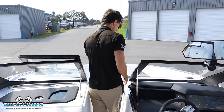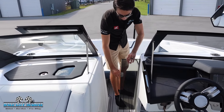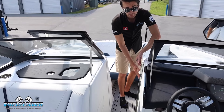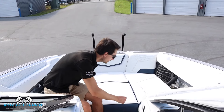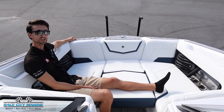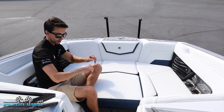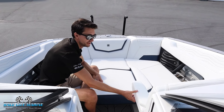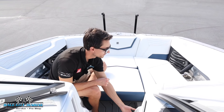On the right side there's a good spot to hook your drain plug for easy storage. Moving on to the bow, there's a nice air dam right here that you can pop outward for those chillier days — a really convenient feature. You can also close down the windshield. With the bow filler cushion in place, you'll see just how nice a space you have in the G23 — it's a really large bow, so a lot of people can fit comfortably.